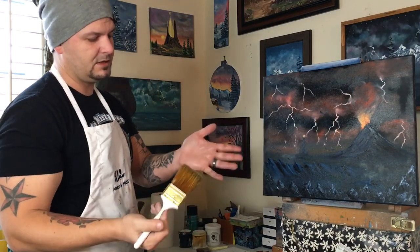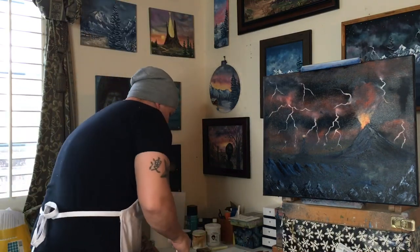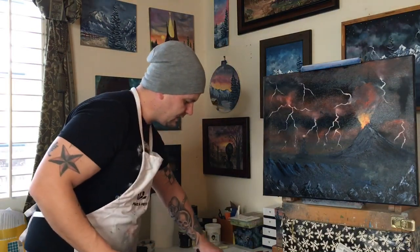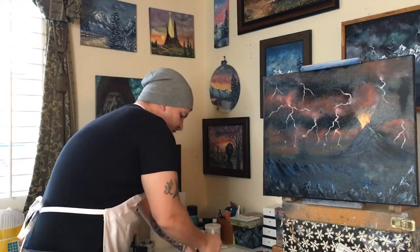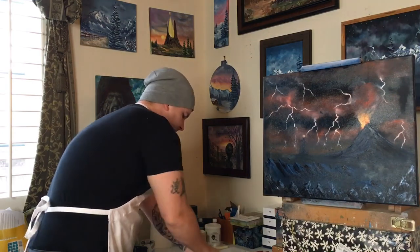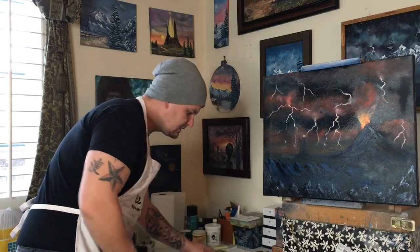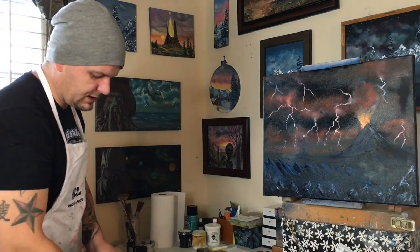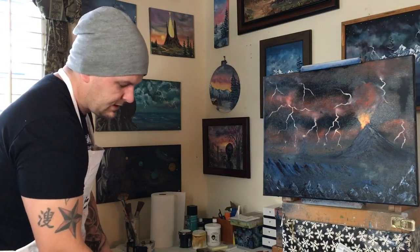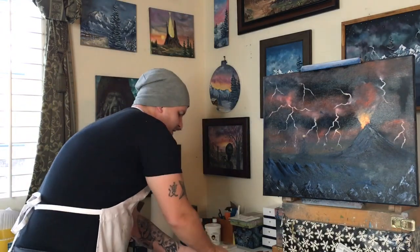Basically just beat the devil out of it and it keeps all the spray inside the bucket. You can tell how nasty it is — it's disgusting, but it's my old trusty bucket. Just beat the devil out of it till it's clean, wipe it on a paper towel, dab it until it's nice and soft. If they're still wet, go back and beat it, dab it until it's dry. Don't want to put them away wet. For the one-inch brush, beat it back and forth until it's nice and dry, then dab it on a paper towel.